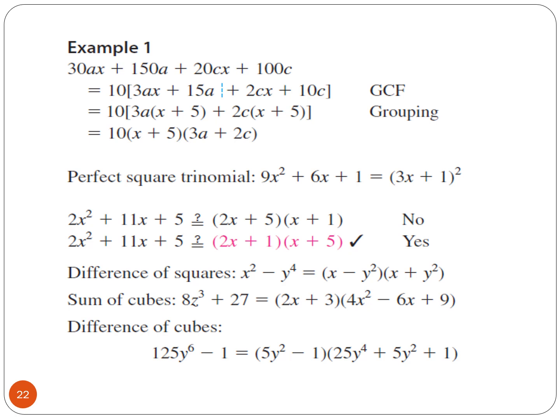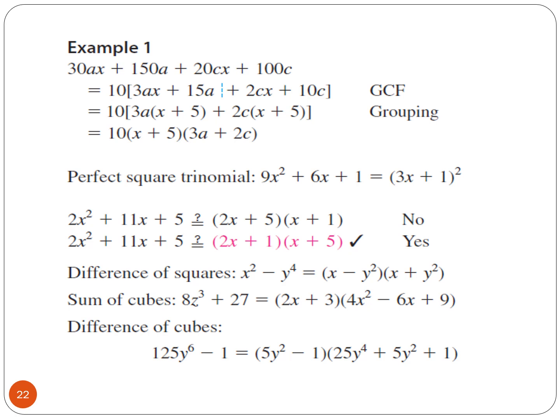You can write this as 10, and you factor out the 10. You're left from the first term with 3ax. From the second term, you're left with 15a. From the third term, you have 2cx. And from the final term, you have 10c. Next, we would like to see the terms inside the bracket. There is no factor that's common to all four terms, so we will see if we can group.